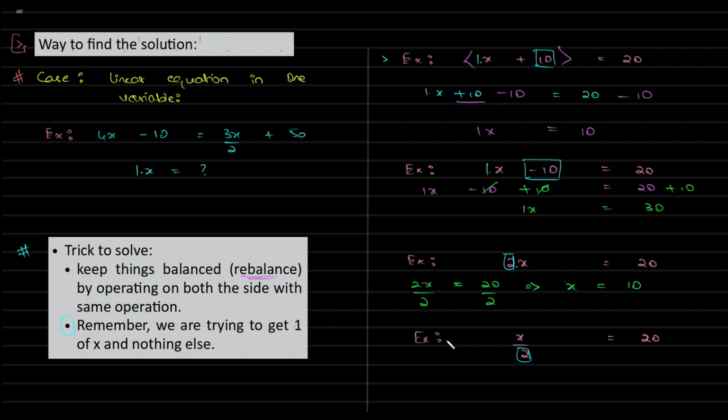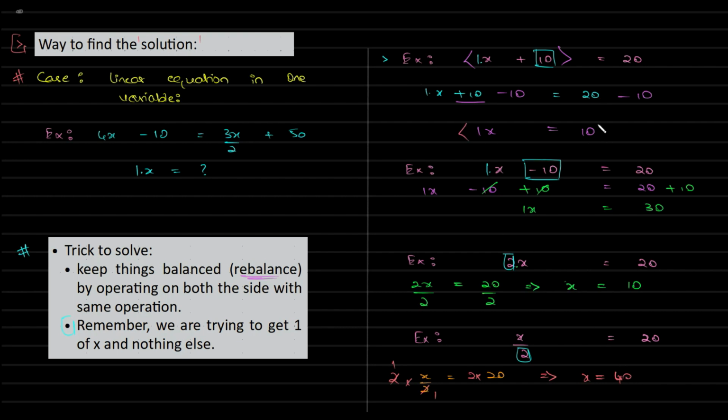So half of an item is 20 rupees. How much will be the entire item? So half a kg of something is 20 rupees. If I want to get a kg of the same item, how much will it cost me? x by 2 is equal to 20. So how much will it cost me to buy the entire thing? 40, is it not? How did you find that? By multiplying with 2. If I do the same thing on both the sides, it will be rebalanced, and we have 2 by 2 which will get divided, and this will be 40, and thus our answer is x is equal to 40.